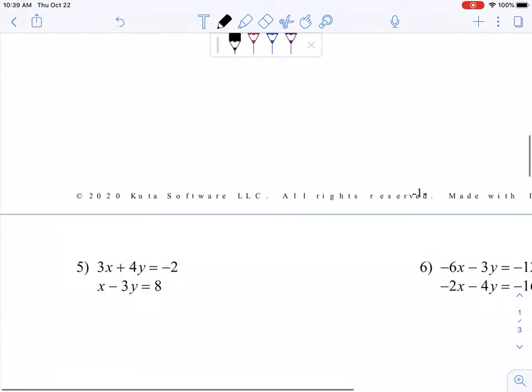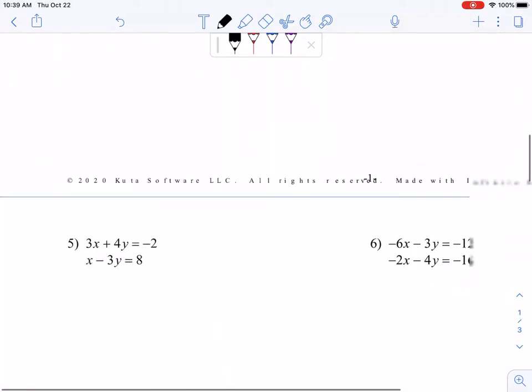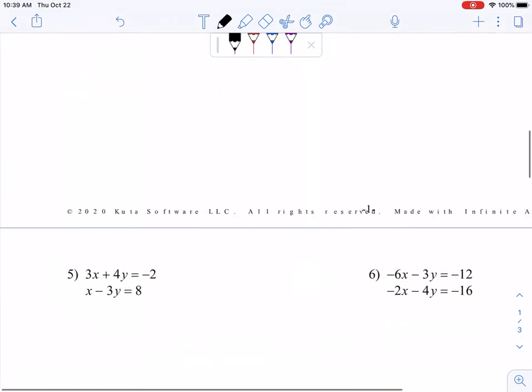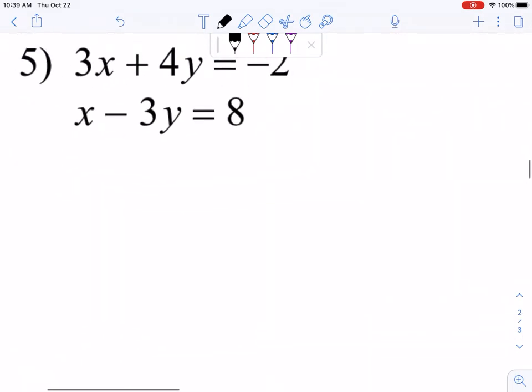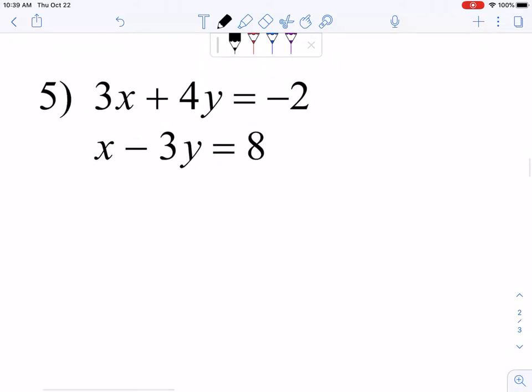All right. Number 5. This was the bulk of it; 1 through 4 were kind of like warm-up problems. Number 5 is what we're working on in 3.4. So we're going to take a look at our problems, and we will notice that we don't have common values for our coefficients, common numbers on our variables. So we need to create that in order for them to eliminate.